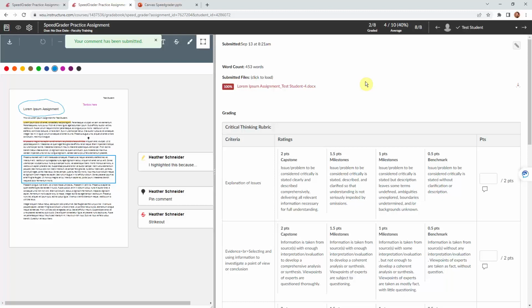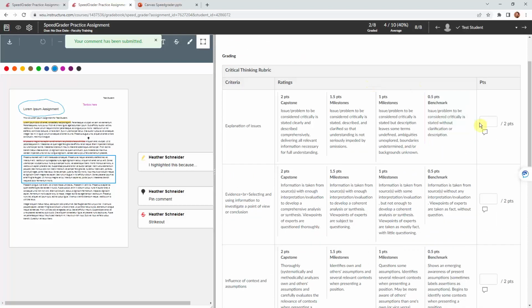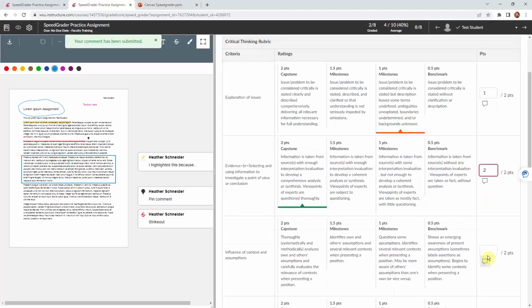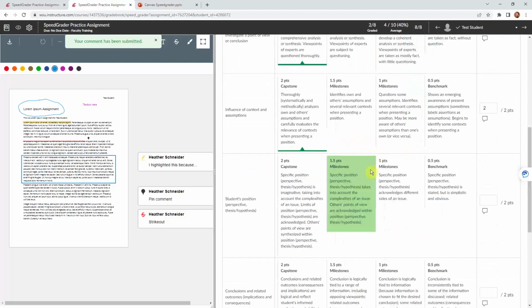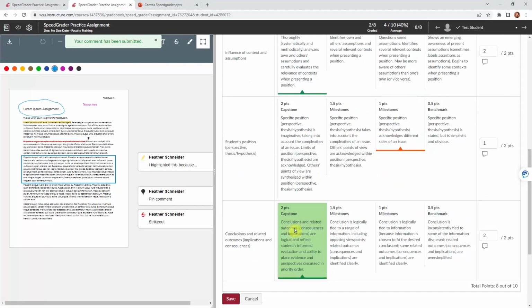So in this rubric, you have a few different options for giving feedback here. You can add scores in on the farther right column, or you can also select the portions of the rubric that apply, and that will input the score for you.